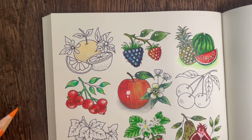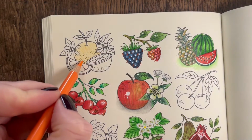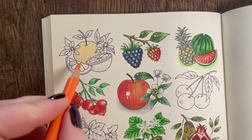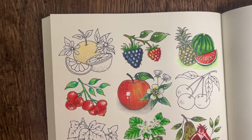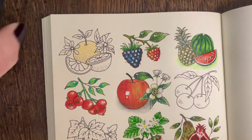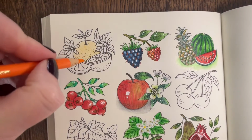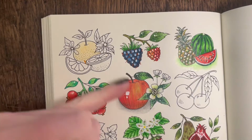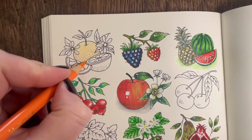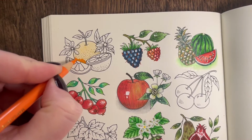So now I'm going to start off deepening everything up, and I'm going to deepen up from the bottom. So you can go in with, oh, why did that go on that part of the orange and not on there? Let me erase that. I think my pencil needed sharpening. We'll use that as an excuse. Don't do that. Don't do what I did. Yeah, we're going to start off at the bottom. Blow that dust away.